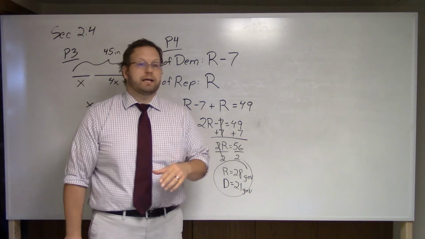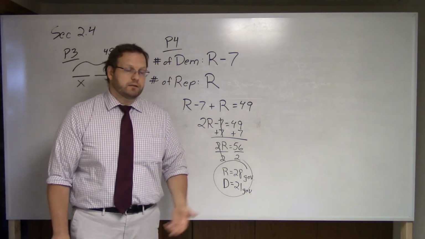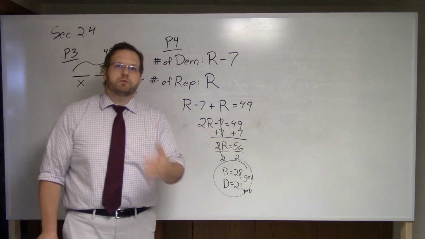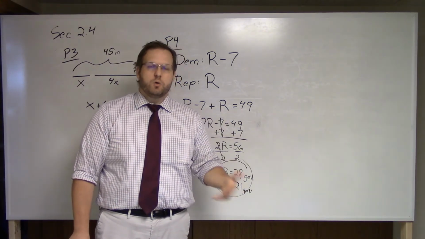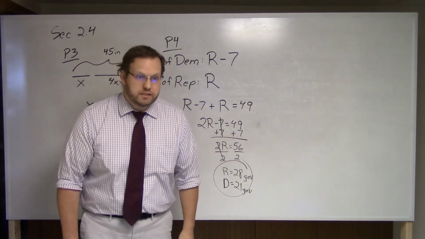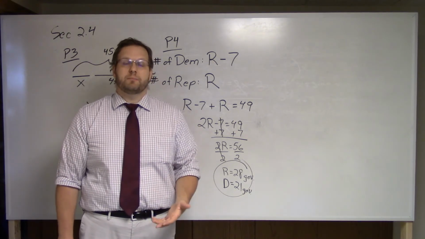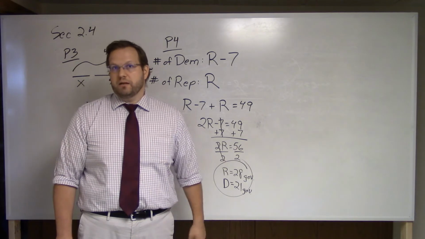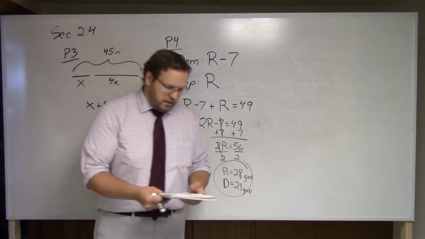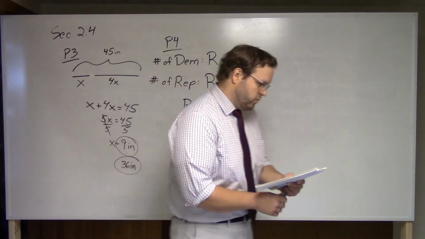Start writing things down. Maybe you'll write something down that's incorrect. That's okay. Because sometimes you need to see the wrong answer to know what the right answer should be. So start the process. Don't just sit there and stare at it and don't write anything down. Try something out. Because sometimes doing the wrong thing will take you down the right path eventually. Okay? Let's move on. That was practice 4.